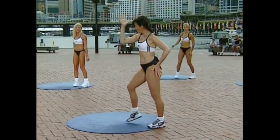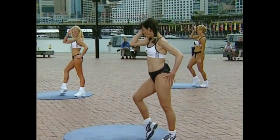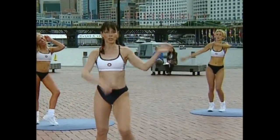Hand on the forehead, hand on the hip. Pressing it through. That's all we've got for you today, folks. Add a little bit more stretching on your own.